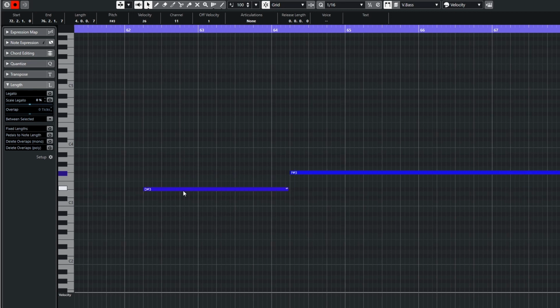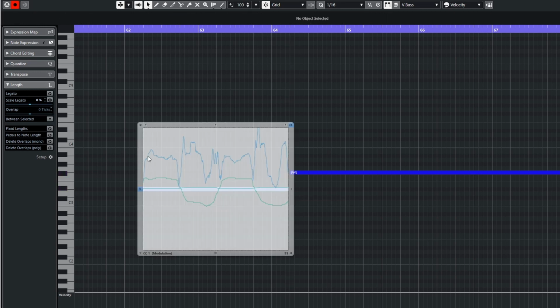Now with these, I do have a lot more control because there is some extra functionality here. You can see all the extra componentry that comes in with the keyboard here that you could edit if you so choose. I'm not going to do that right now.